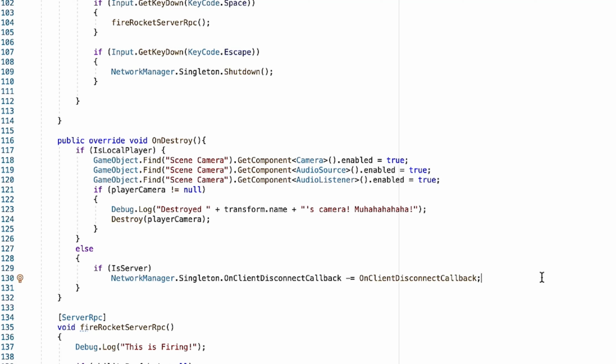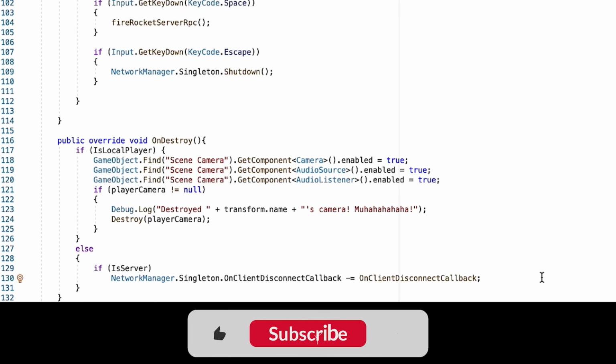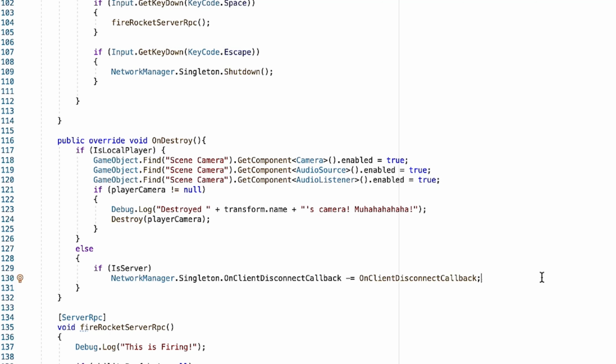One thing I have not noted about the registering and unregistering of the OnClientDisconnect action is why it is called when the game object is not the local player and only when it is the server. Well, the simple answer is that at the moment, the only place we want to listen for our disconnect action is on our server so we can store player data when clients disconnect. As you build your own games, you may want to register for disconnects on all player objects regardless if they are the server, local player, or what have you, but in this particular case, it's not needed.